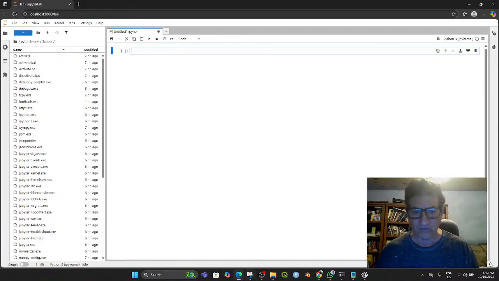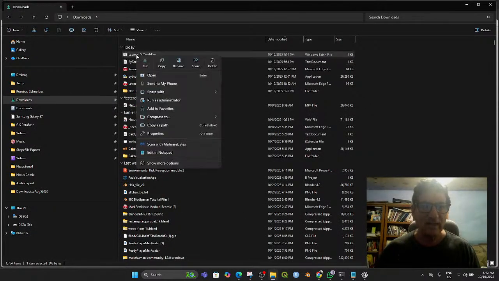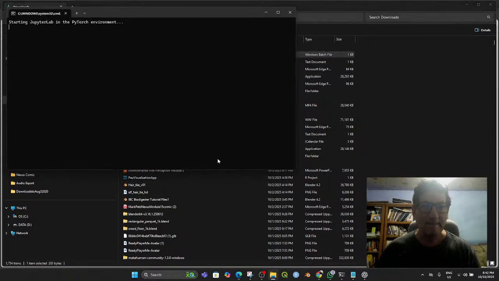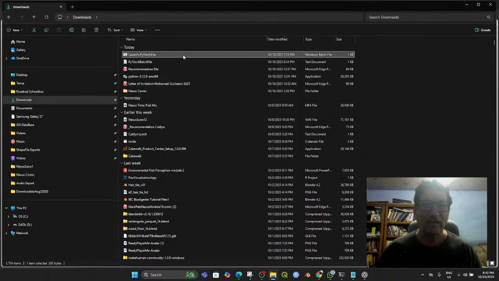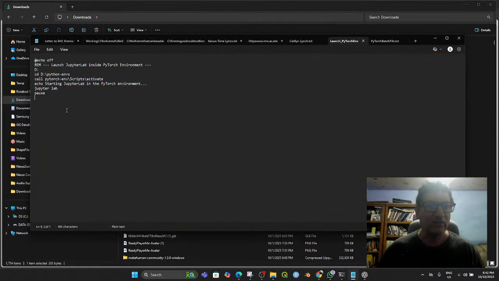If I wanted to look at the batch file just to make sure that I don't lose that, I can open this in, oh, it's launching it. Edit in Notepad. So there it is. It says echo off, and then a remark, launch Jupyter Lab inside the PyTorch environment.